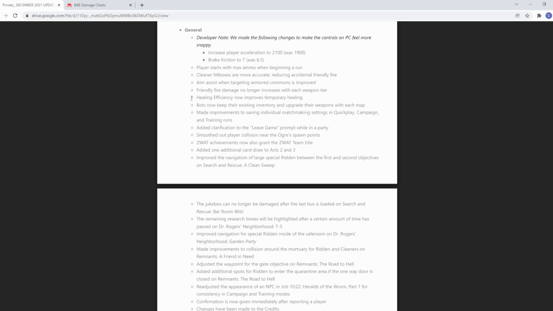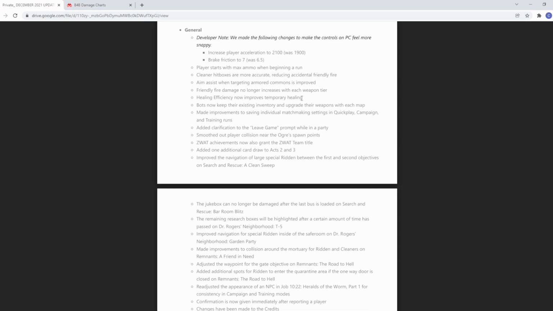Healing efficiency now improves temporary healing, which is a huge change, honestly. It might actually bring healing efficiency back into the meta, because right now it's sort of like an early game stat and that's it. If you have sources to scale, then that actually gives you reason to invest into it. Unfortunately, right now there's a bug with healing efficiency where it doesn't affect anything you get from cards. So if they didn't fix that, then this is healing efficiency now applies to pills. At least it would make it so that if you're scaling healing efficiency, you don't have to feel like you need to buy bandages, because it's the only thing that will scale off of healing efficiency. And if you buy med kits, you're just going to waste all that healing efficiency on them anyways, because you're going to heal them for like 200 plus.